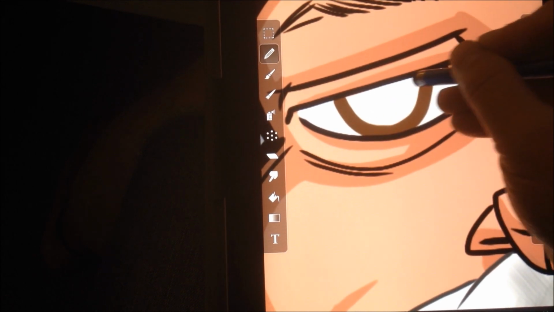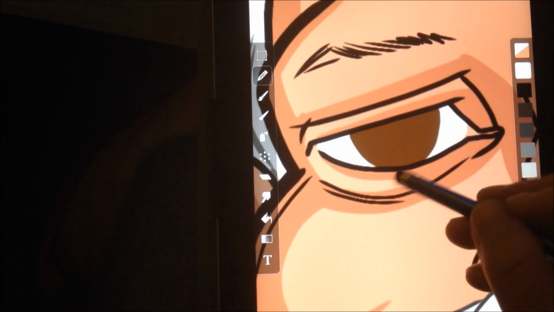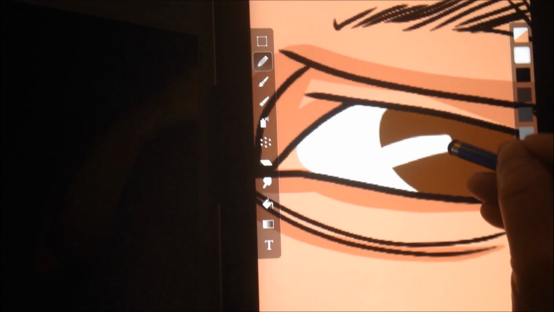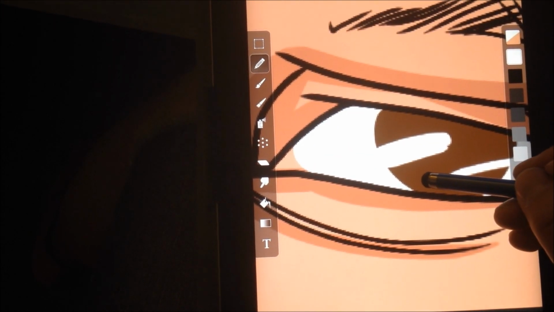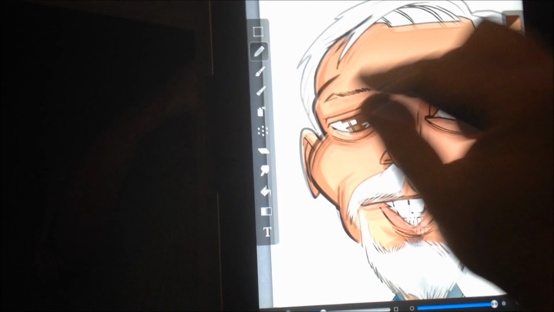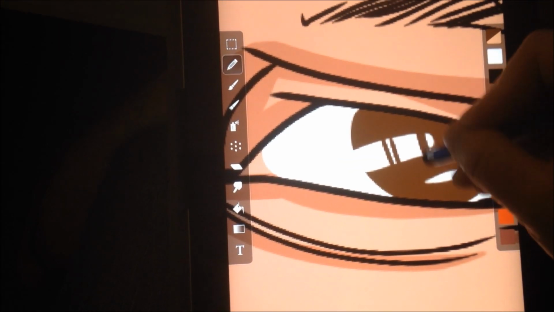So that eye right there, the placement wasn't exactly where I wanted it, so now I went back in and I'm going to start adding some highlights, which is really easy. You just go in with some white. I'm going to go into another layer above that with the brown using my lasso tool, color select, and I'm going to add in a nice little cool highlight effect.